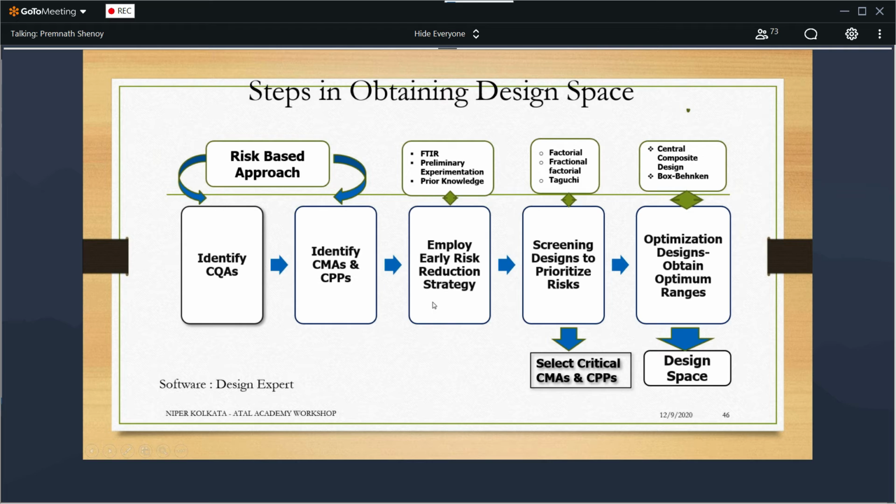If there is no risk, you accept it and go ahead with the process. Then you screen the designs to prioritize risk, and that leads to the design space which you use during your regular manufacturing processes.